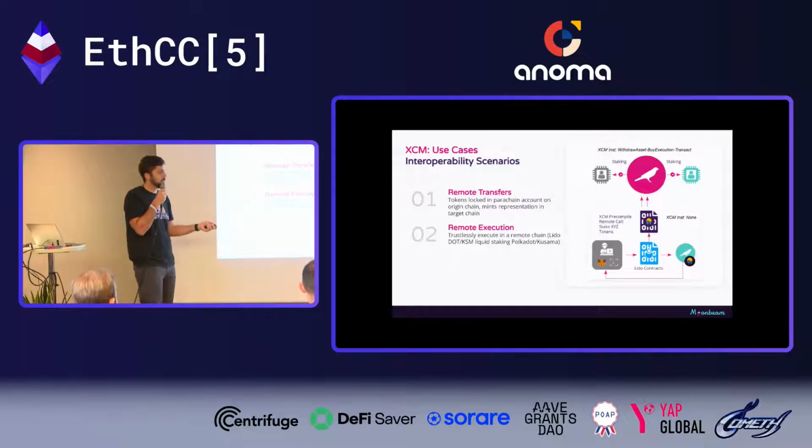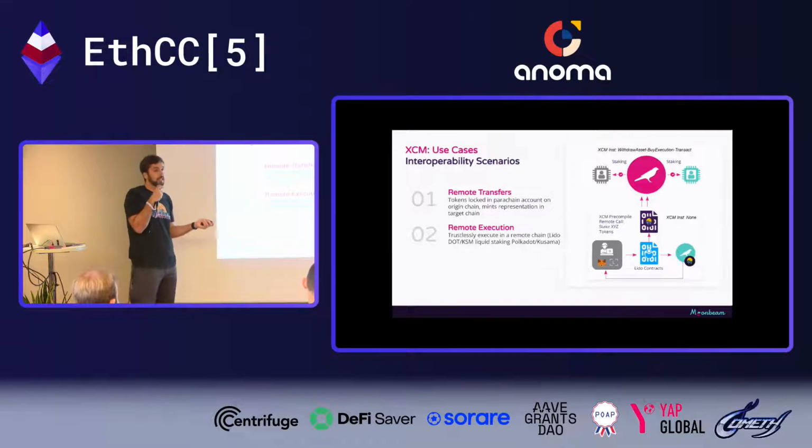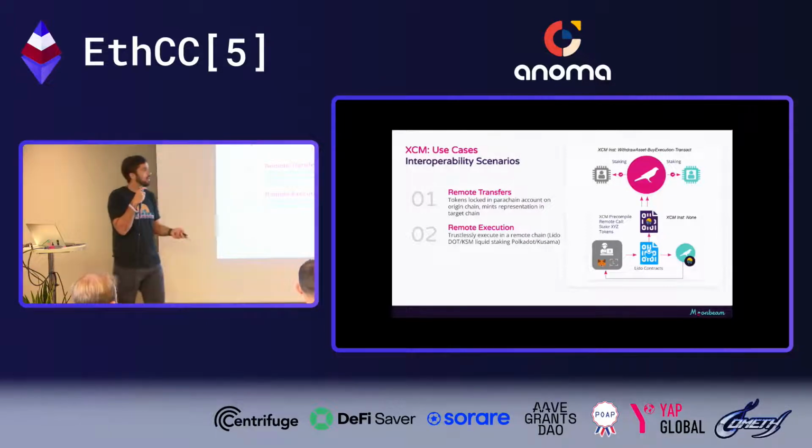A user is interacting with their EVM wallet, so Metamask or Ledger, and they sign a transaction with the Lido contracts. The Lido contracts give you the liquid staking version of the asset, in this case stKSM, and give it to the user. But the Lido contracts also interact with this special precompile instruction that is going to do a remote call on the Kusama chain. This precompile will build an XCM message and send it to Kusama, and tell Kusama, hey buddy, can you stake X amount of tokens, whatever tokens the user staked, to X, Y, Z validator on Kusama?